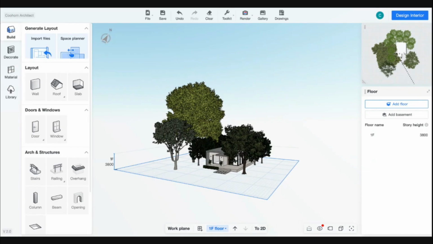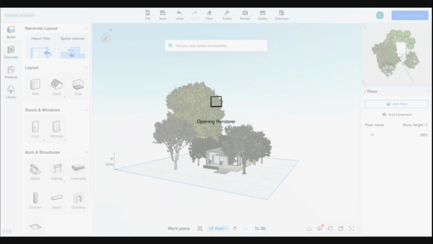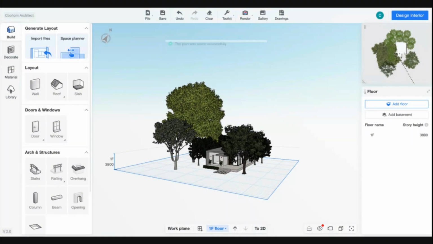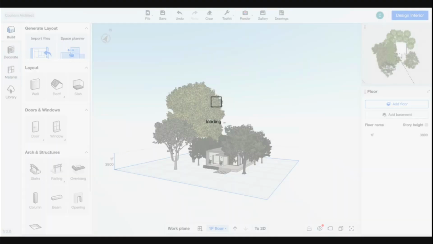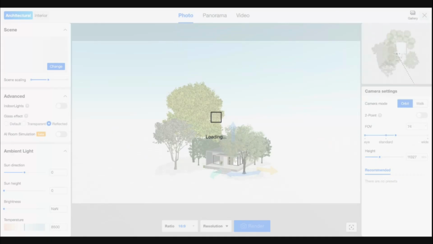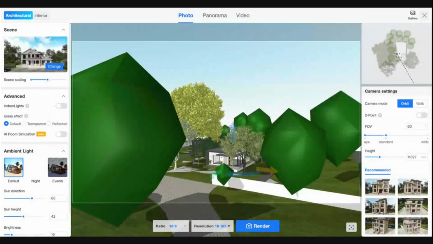Wait a moment. That's why it's lagging. Okay, let it run first, and then try to use this one, AI room simulations.